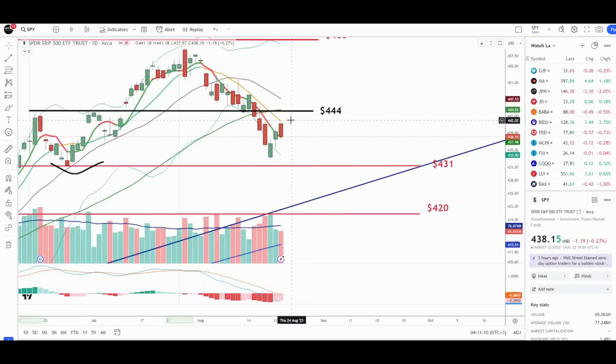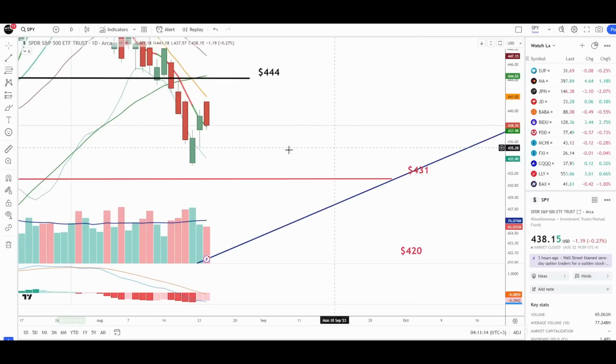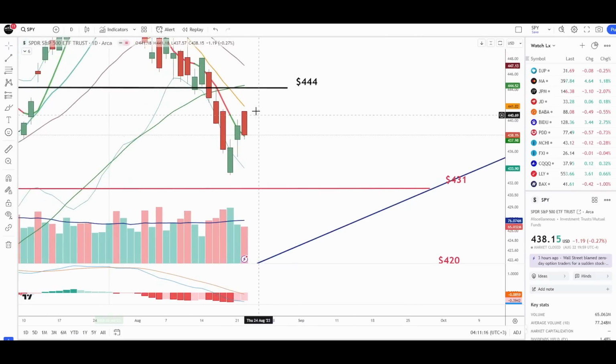So what happened today? We opened up, gapped up, and then sold off. Importantly, guys, this is not necessarily bearish. I know this looks like a bearish candle, full-bodied red candle, but notice, we opened up, we basically closed flat, and we closed above the 5-day moving average for 2 days in a row. Yesterday, we closed above it. It is this green moving average. Today, we closed above it again.